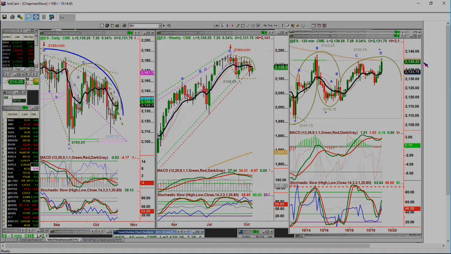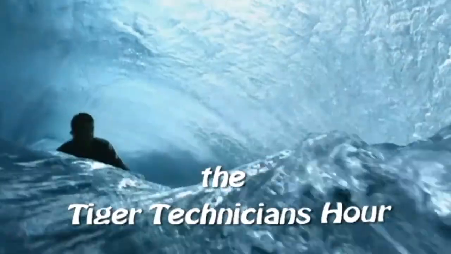I want to show you the crude oil having made that leg Z. Oh, this will get back. Don't worry, we'll show it to you. There it is. We'll be back straight after this message. And not only that, I'll show you the dollar needs a leg D. Be back.